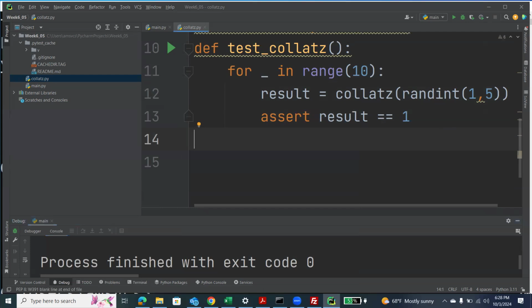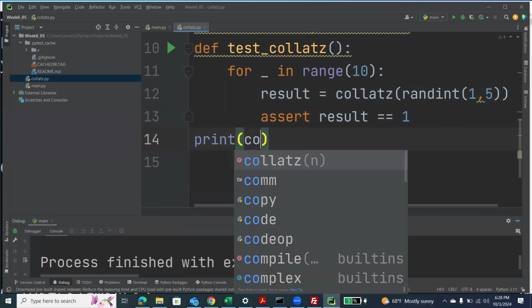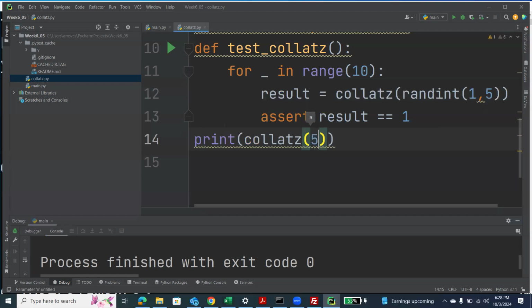Just type print lots of 5. So we can put this marker where the interpreter will pause. Okay, let's see if it works.